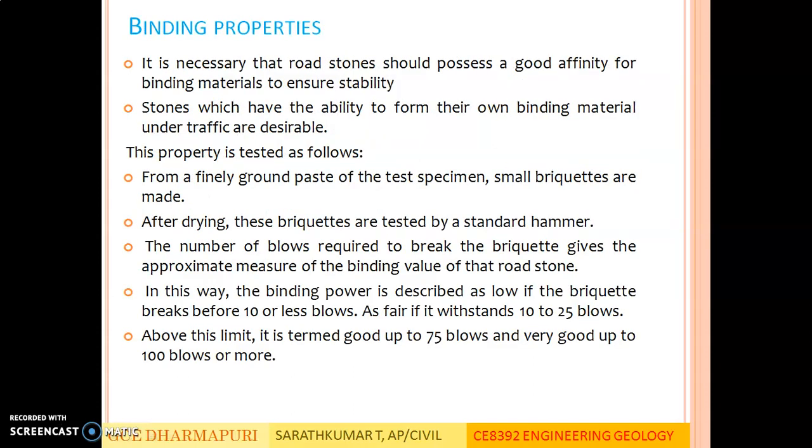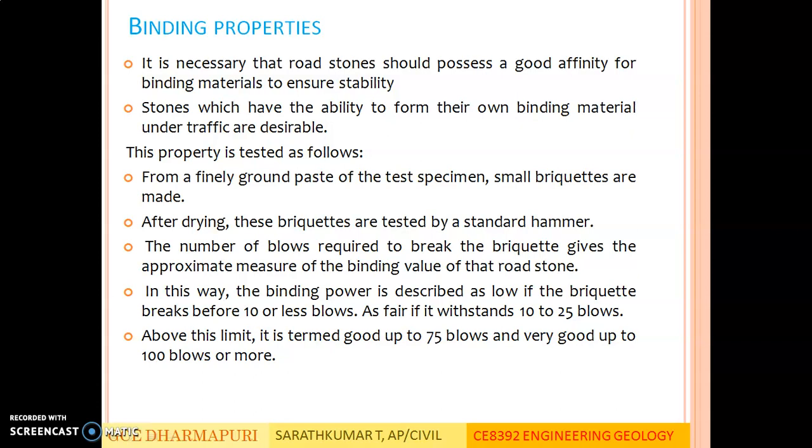So the next property is binding property. It is necessary that road stones should possess a good affinity for binding materials to ensure stability. Stones which have the ability to form their own binding material under traffic are undesirable. This property is tested as follows. From a finely ground paste of the test specimen, small briquettes are made. Small briquettes means compressed cylinders.